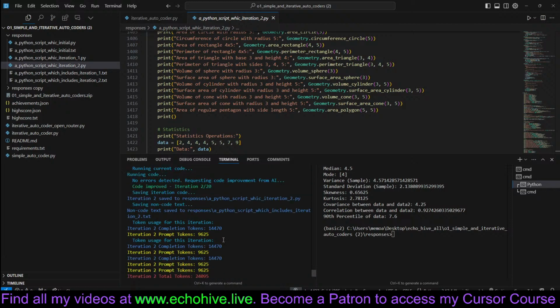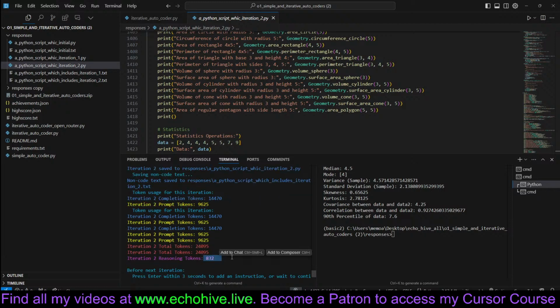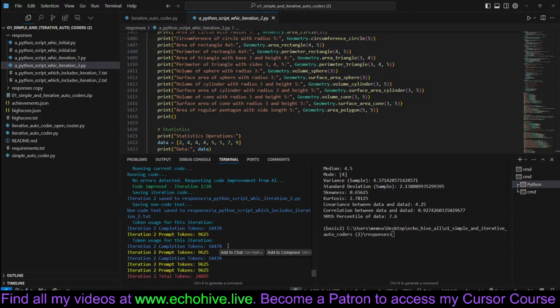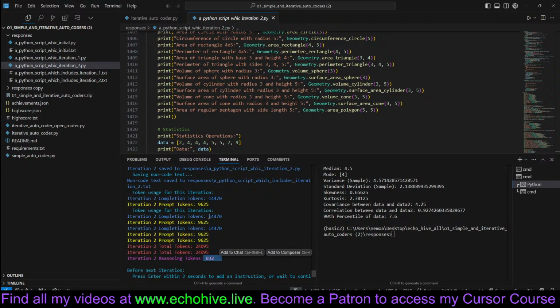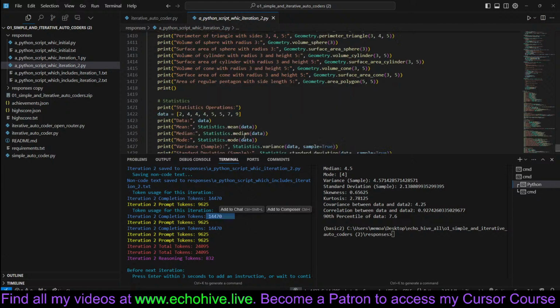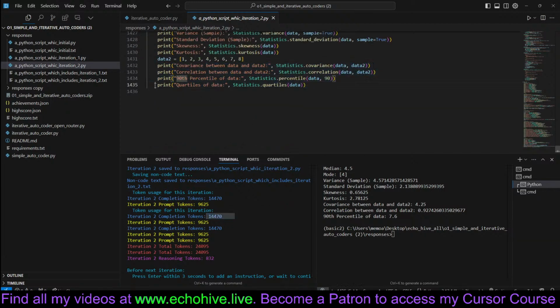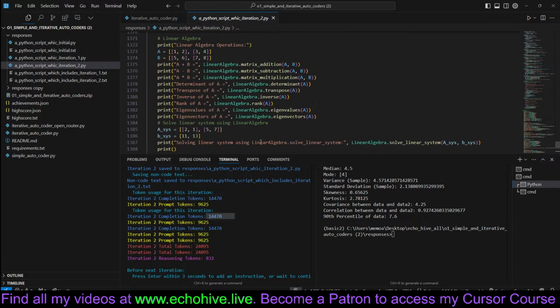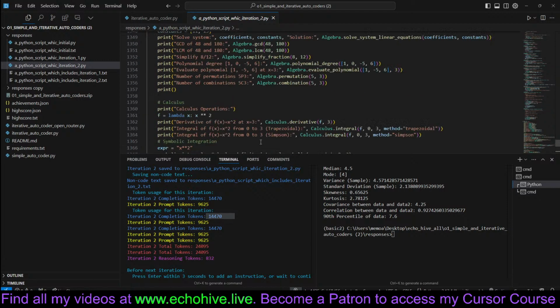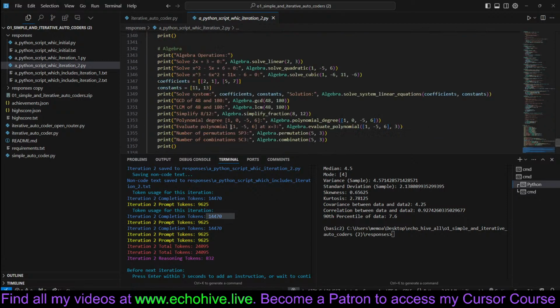It didn't reason as much. Its completion tokens were 14,000. So you can see each line of code equates to about 10 tokens, maybe. It expanded calculus a little bit.